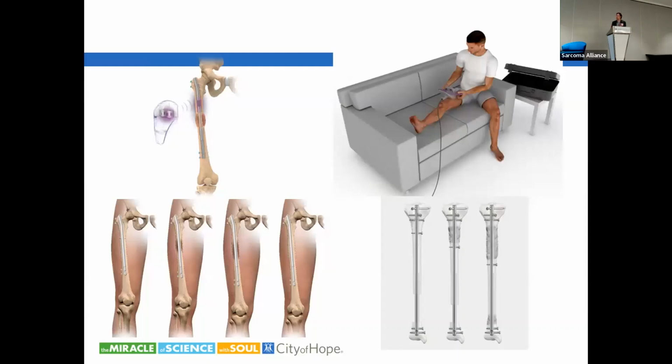The rod or nail goes inside the bone, and it's got a magnet in it that powers a motor. So the person takes this little external magnet, puts it on their leg or arm a couple times a day for a couple minutes, and it moves up to about 1 millimeter a day. And what that is doing is tricking the body into thinking that they have a broken bone.